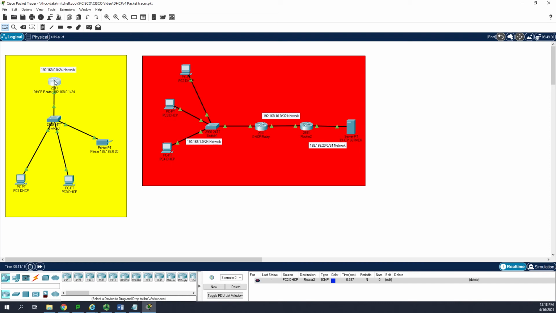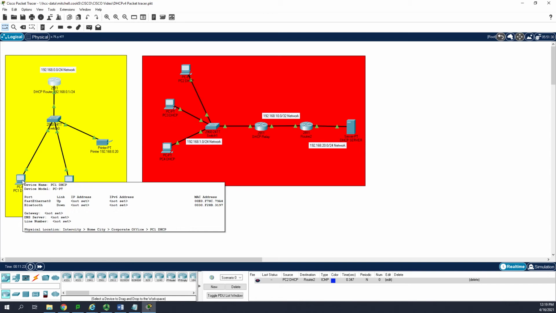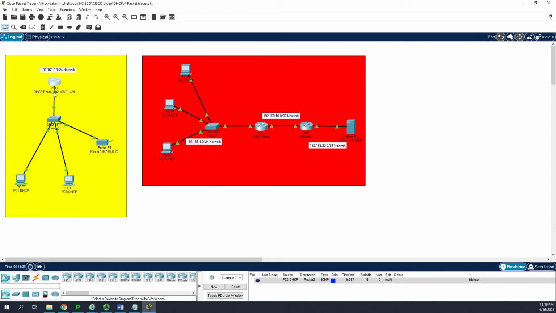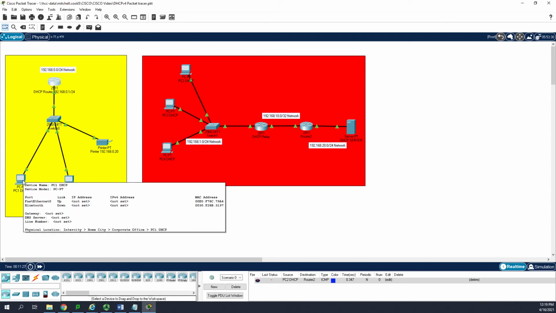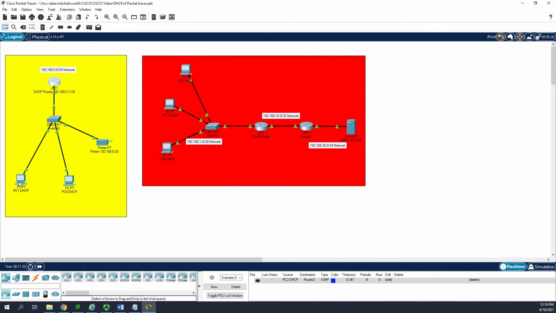The DHCP server sends a DHCP acknowledgement, with lease information and any other configuration that this DHCP client requests. Now we're going to get into the commands.